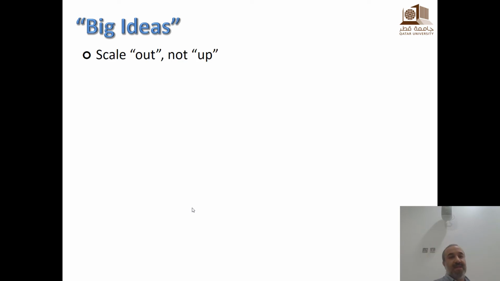So the first one is scale out, not up. What do we mean by that? What do we mean by scaling out and scaling up? You scale horizontally, you don't scale vertically, in the sense that you would rather distribute the work over the equal members of the cluster than increase the computing power of the machine. Yes, scaling up means use more powerful machines. Yes, use supercomputers. And instead of 100 machines, just buy one supercomputer and that's it.